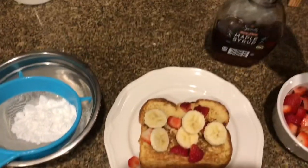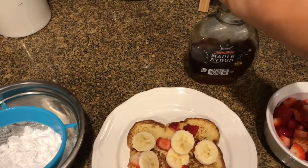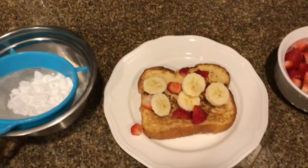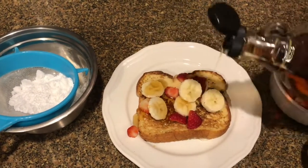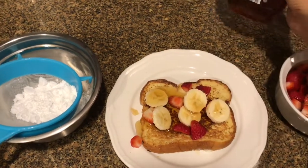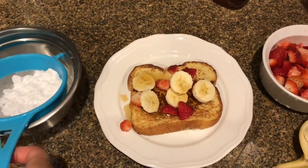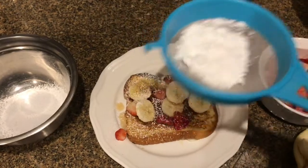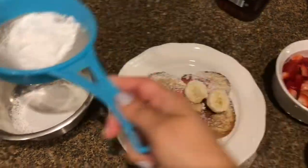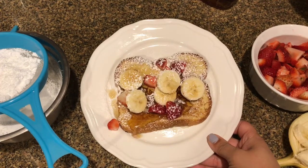And then we're gonna go ahead and use some maple syrup, 100% maple syrup, a little healthier. You can also use honey, pancake syrup, agave. We're gonna put just a little drizzle on top. And the last thing that we do, to make it even more healthier, we're gonna put some powdered sugar right on top. Like Christmas morning, it's snowing in here. Oh my gosh, it's so good. All right, here we go.